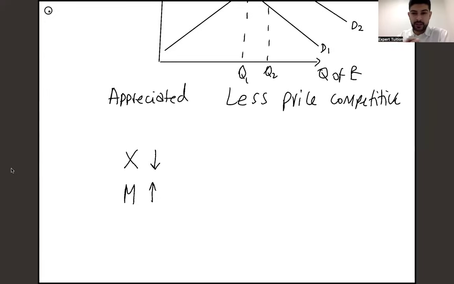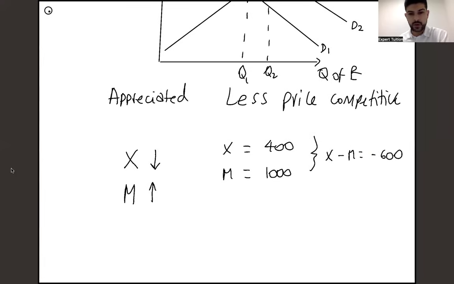If maths is not your friend, can I just recommend a very quick thing that you could do to just see it? So let's say, I'll make up numbers. I'm going to say exports are equal to, let's say, 400. Okay. And imports, let's say, are equal to 1,000. Okay. To make it so we have a deficit. So X minus M to begin with is obviously minus 600. Okay. Look at what we just said. We said exports are going to go down. So let's pick a number below 400. So let's say 300. And imports are going to go up. Yeah. So let's go, I don't know, 1,200.